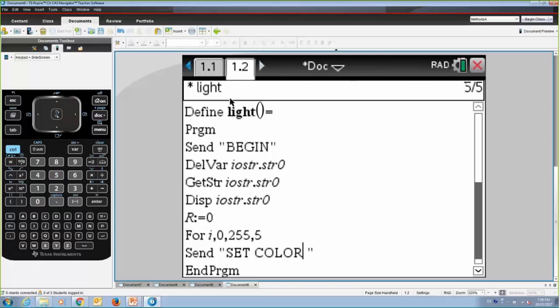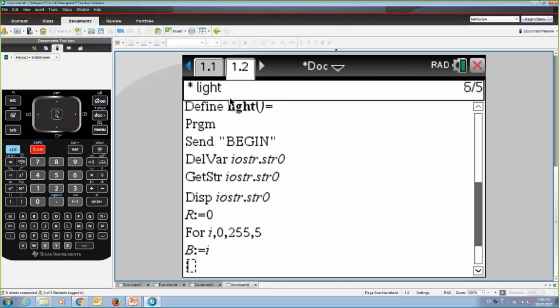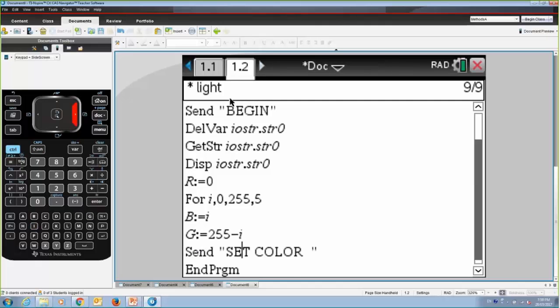And before I do that, I want to make B equal to I, and I'll make G, just so that people get a rough guess as to what I might be doing with these numbers, the opposite. And then in here, I can't just type in B, R, and G. I need to evaluate.